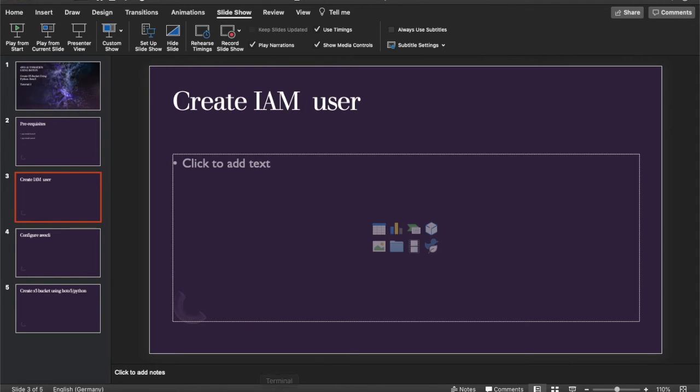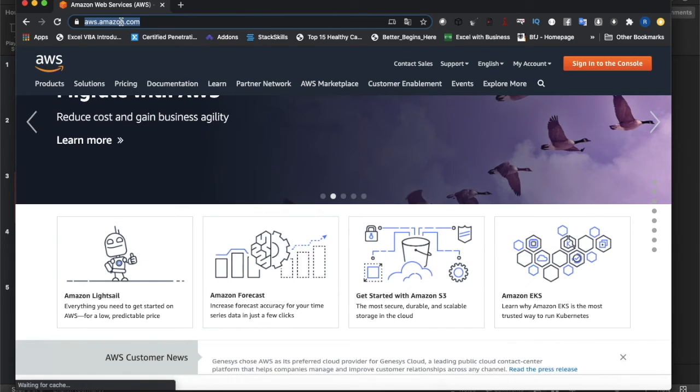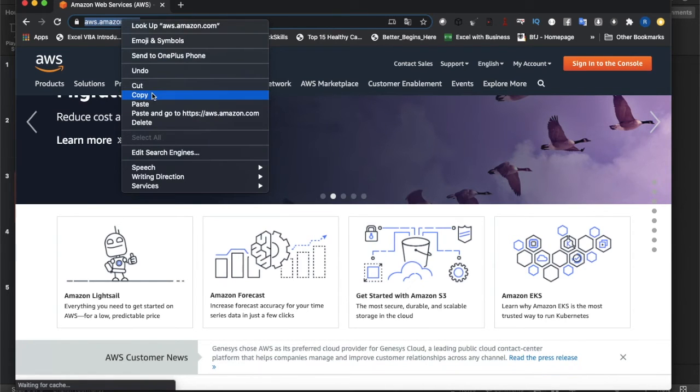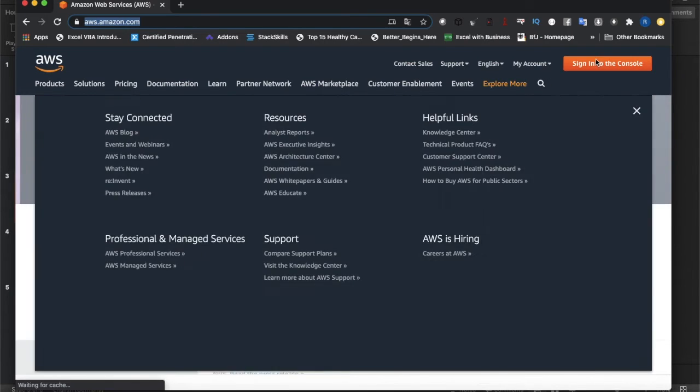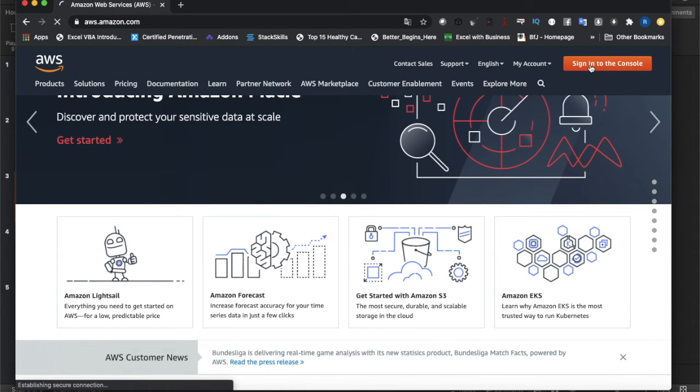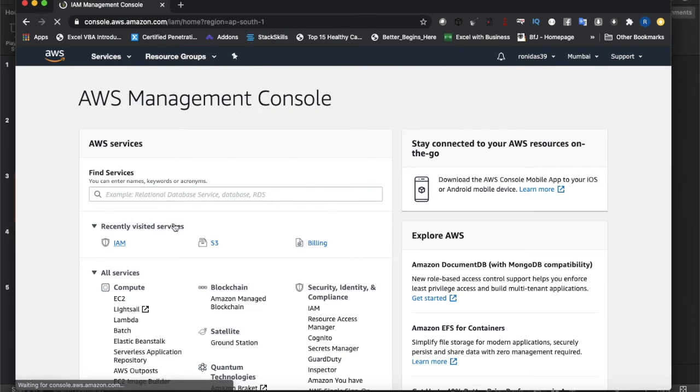For that purpose, first you have to navigate to aws.amazon.com. I don't have to reiterate this because all of you know. Then you click on sign in to console.